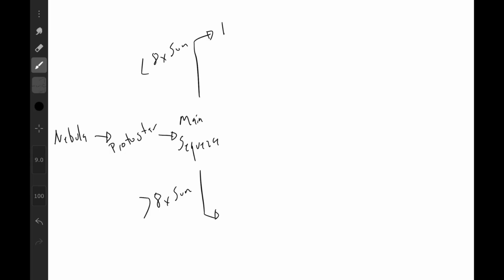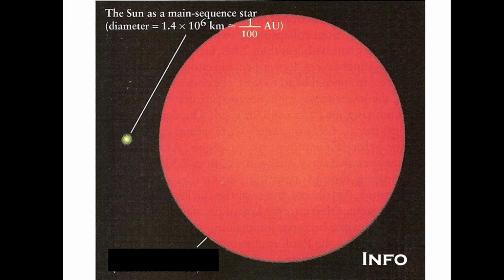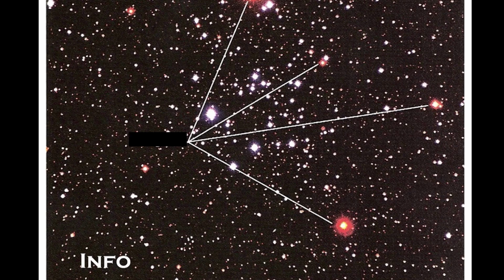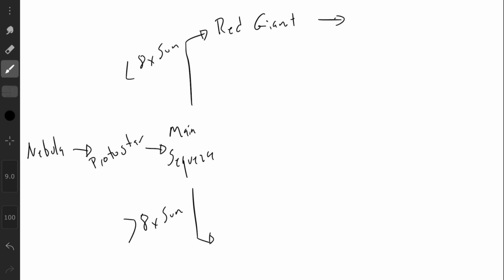So the next step for the sun after the main sequence is a red giant, where it's really kind of expected that the surface of our sun is going to expand out to the orbit of Mars. Think about that for a second. Wonder what will happen to Earth. After a red giant, the sun will turn into a white dwarf. And that is the end stage of our sun, is a white dwarf.